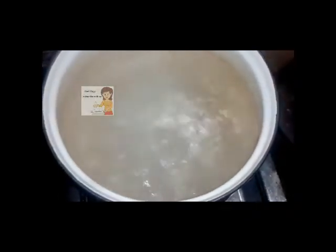I bought all the ingredients. I bought the tomato, the potato and the carrots. Then I bought the lentils.